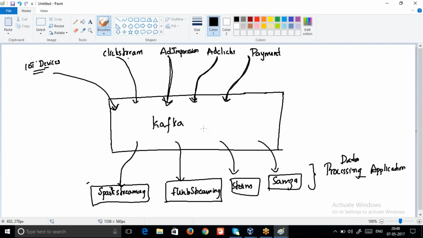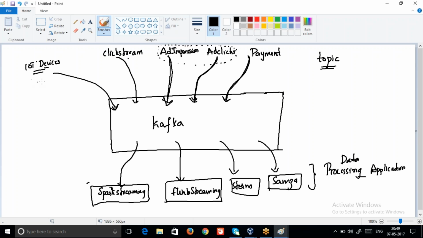This is done using something called a topic. So we give a name for each data here, a topic. If you see ad impression and ad clicks, they kind of belong to the same application. The idea here is that it need not be that per application there will be one topic. We can have multiple topics per application also. This is a good example of that.